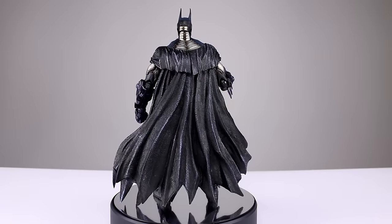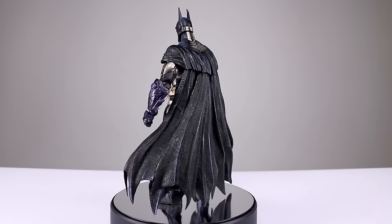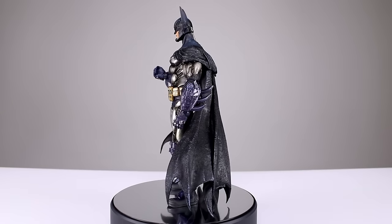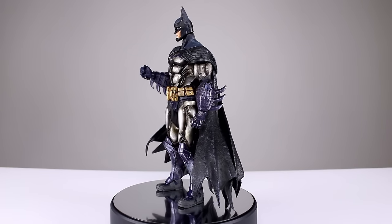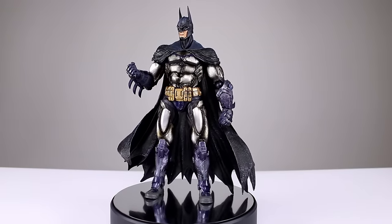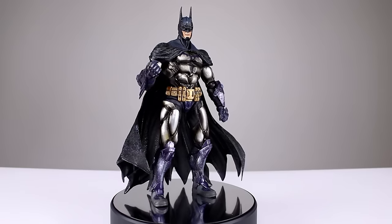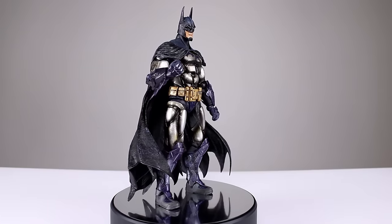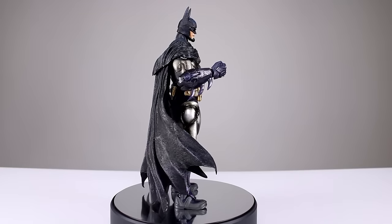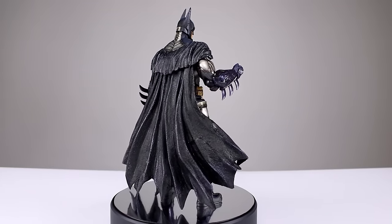The Arkham Asylum Armored Batman is probably the best Play Arts Kai Batman figure from the Arkham games. It's got a great balance of sculpt and paint, and it has really nice proportions. It has the articulated cape and some accessories — it's really got everything you want. Unfortunately, it's really far out of scale and still has a little bit of that wide hip syndrome. They kind of went off course with the later releases, with the fixed capes, back-heavy figures, and just some really odd problems. So this one is a really nice addition to the collection.